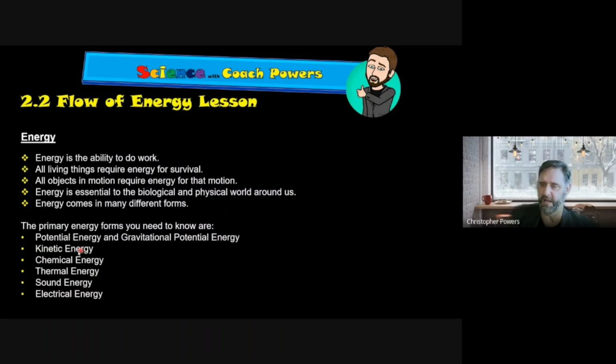Kinetic energy, energy of motion. Chemical energy, well, things we drink or use to start fires or things like that. Thermal energy, that means heat energy. Sound energy, that means the sounds that are coming out of my mouth. I apologize, but my sound doesn't sound that good to the ears. And electrical energy, okay, things that we use to charge our phones. The flow of electrons, basically, that's electrical energy.